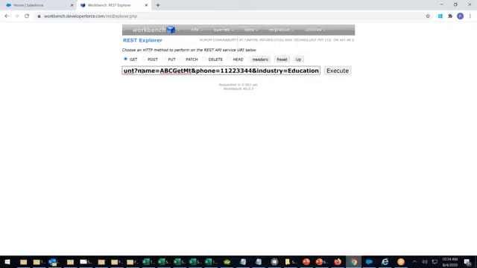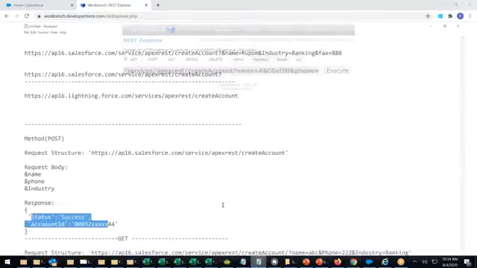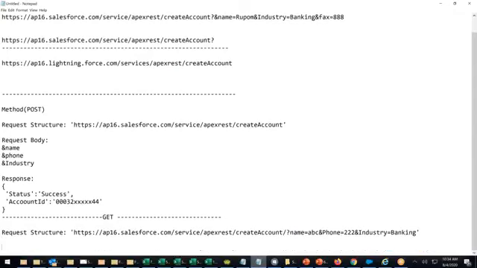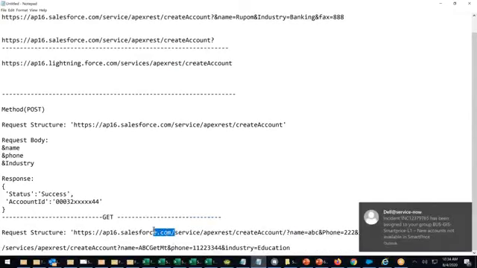See, where am I passing the data? I'm passing the data on the link. What is my link? Control C. This is my endpoint URL. In front of this, I just need to put HTTP.